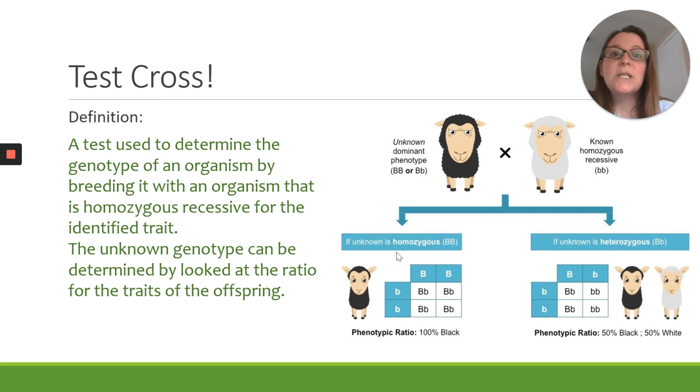If I had a whole bunch of kids and one of them ended up with the recessive earlobes, we would know that I was heterozygous. If my husband and I had a whole bunch of kids and they all showed the dominant phenotype, then there's a pretty good chance that I'm homozygous dominant. But I'm not having a whole bunch of kids. So test crosses are not something that you do with people.